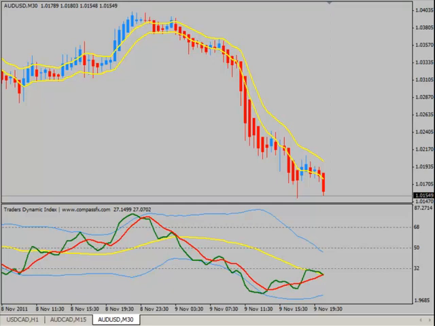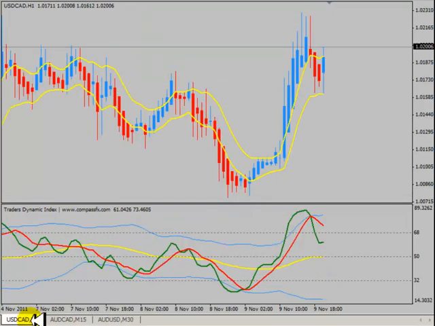type signal. So again, let me go back to the dollar CAD and review with you the steps in this advanced technique. You look for the green line of the TDI to drop below the 32 and start to hook back up. Your entry is going to be when the green line goes back above the red. In this case, you're looking to enter the market in that area. Now again, the whole market's still coming down against you. What you're trying to do is catch the bottom and trade it up. Same thing on the opposite to the upside.